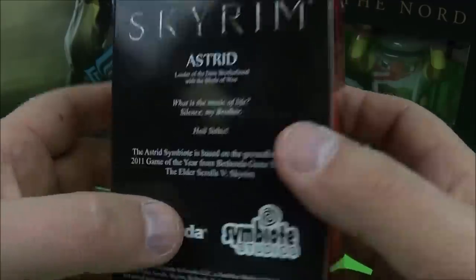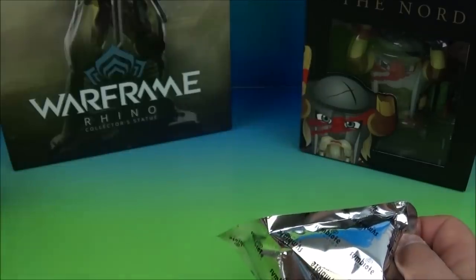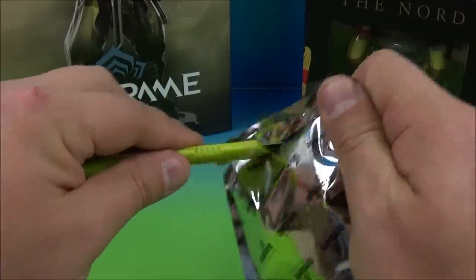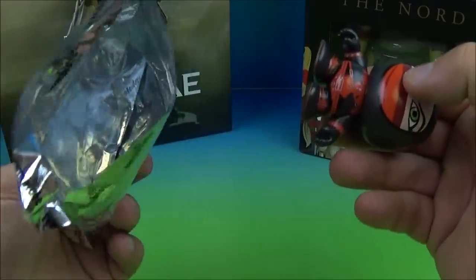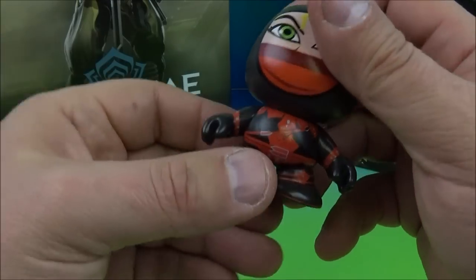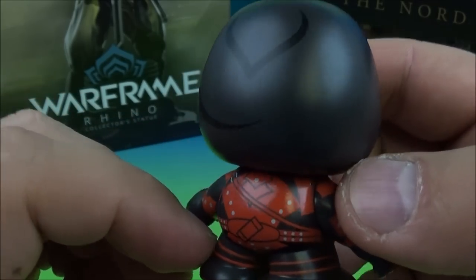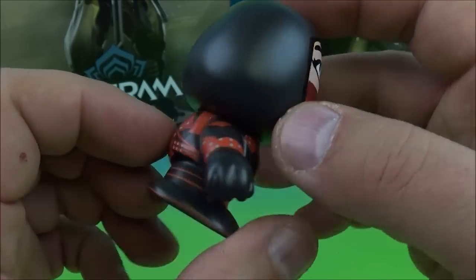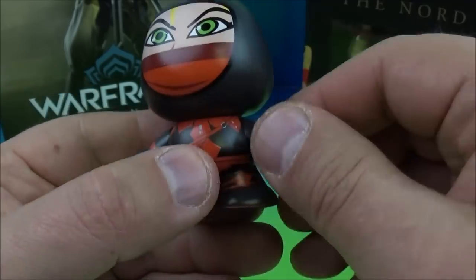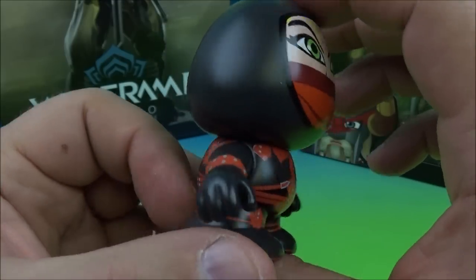Okay, so now we're going to open up the Astrid box here and see what's happening. Another blind bag. Okay. And slice this open, see what we get. So it looks like some kind of ninja assassin. This is excellent — look at this. Oh, I think I like this one maybe just a little bit better. Wow. So what is it — about two and a half inches tall, so it's kind of your standard for little mini figures. This is excellent. The arms do not move — they're painted in place. And the head does not move. So it's just basically a solid vinyl type figure. Very nice.